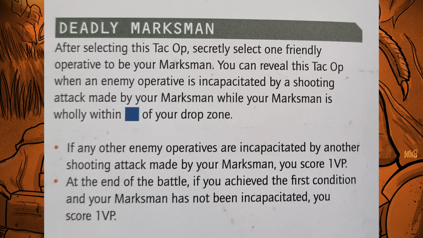Deadly Marksman has you secretly nominate a friendly operative to be your marksman. You can only reveal this Tac Op when your marksman incapacitates an enemy operative while you are wholly within blue of your deployment zone. Then you score 1 VP when your marksman incapacitates another enemy operative with a shooting attack. If your marksman has not been incapacitated by the end of the game, score another VP. This is just rough. Once again, a restrictive reveal condition that requires you to hang back in your drop zone. This is fine, but good table setups should have all defensible vantage points and terrain pieces outside of your deployment zone, not really that close. You're also locked into shooting attacks, and Deadly Marksman is just difficult to max out. So for that, I rate it as a 2 out of 5.